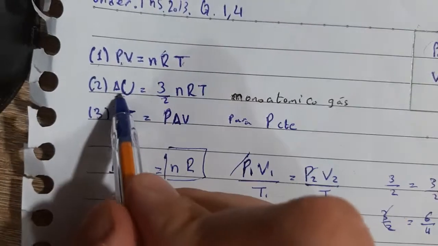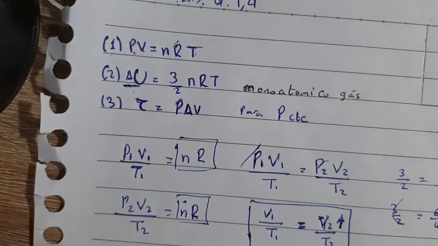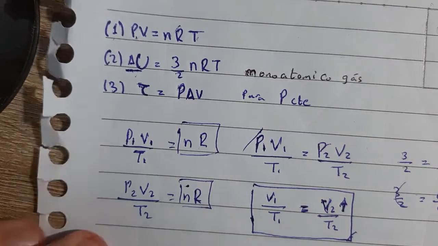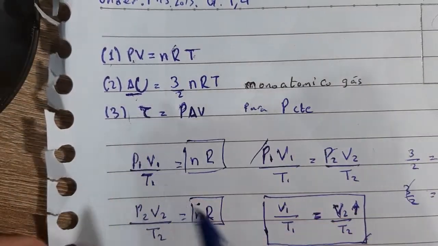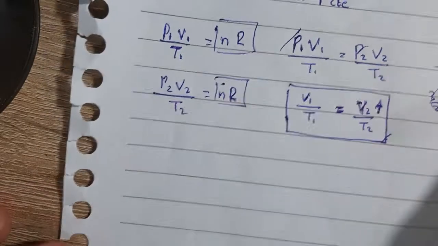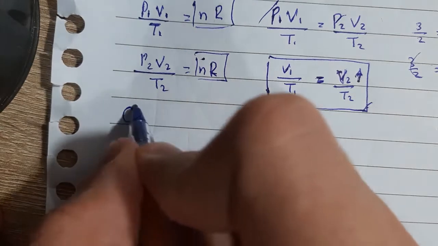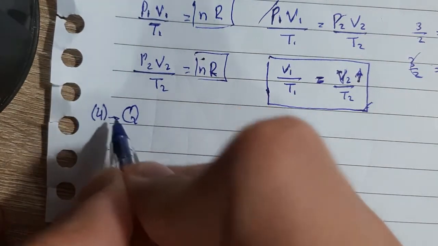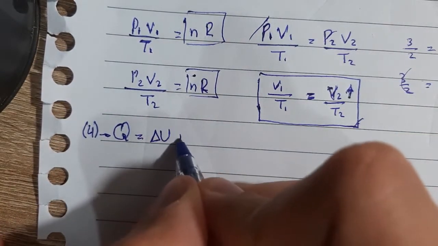So you increase the internal energy, and this is what we need to take into account. And the work, well, you have a variation of volume. Whenever you have a variation of volume, you have work done. And this is the fourth tip: the heat you add to the system is the internal energy plus the work.